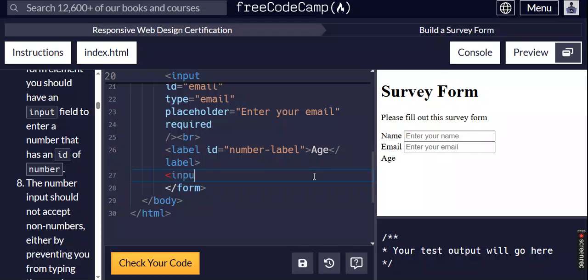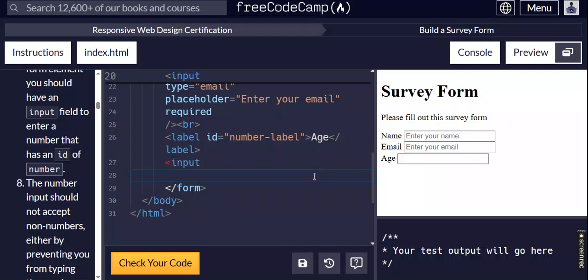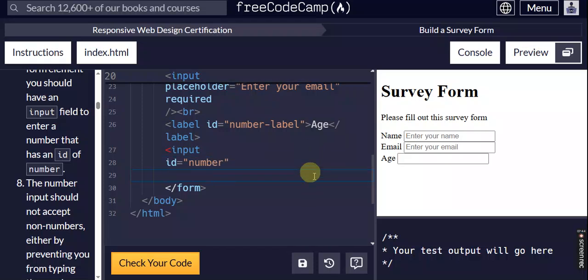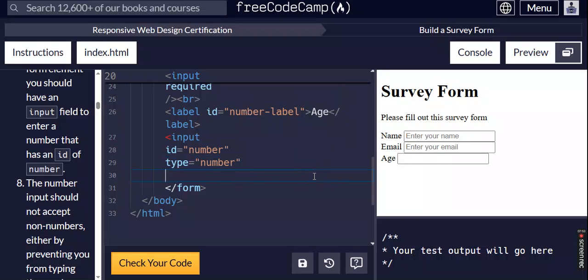Then our input, we have an ID of number, we have the type of number, then we have a placeholder, enter your age.